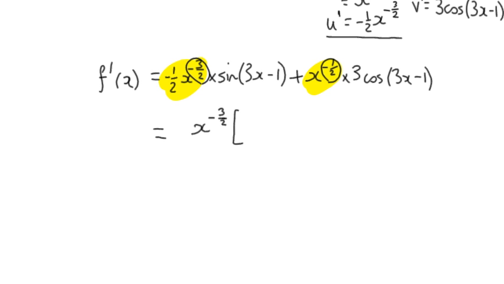I'm not going to worry about the, what we've got, we've got a negative 1 half there. So what we do is, I think I'll take 1 half out as a common factor, just to tidy things up a little bit, which means that inside here I've got negative sine 3x minus 1. And on the other one, because I've taken a common factor of a half, I'm actually going to introduce a 2. And that means when you multiply a half in to the 2, they cancel out.